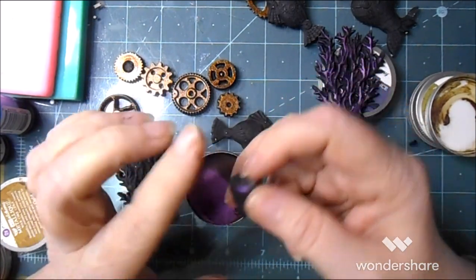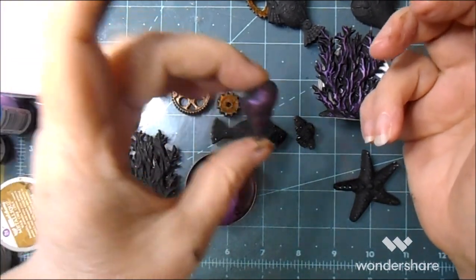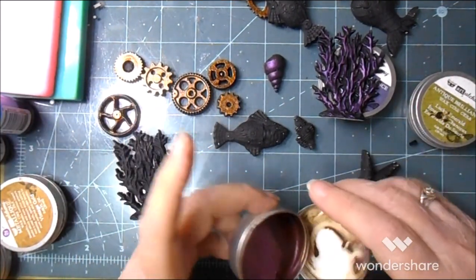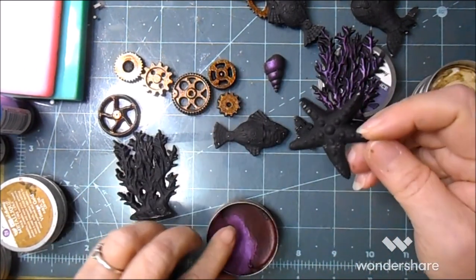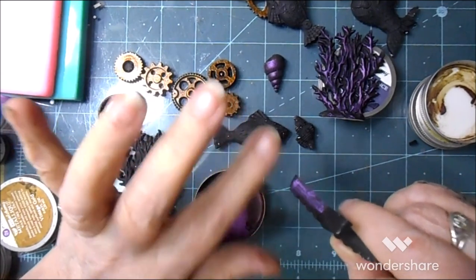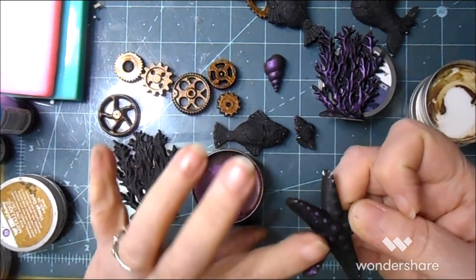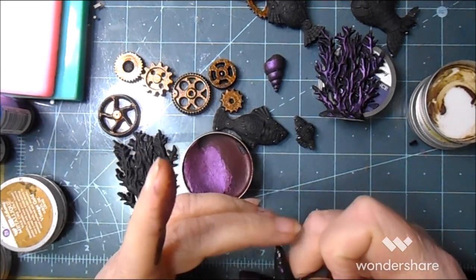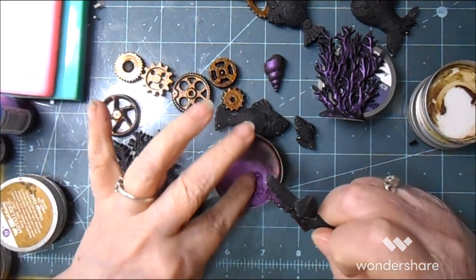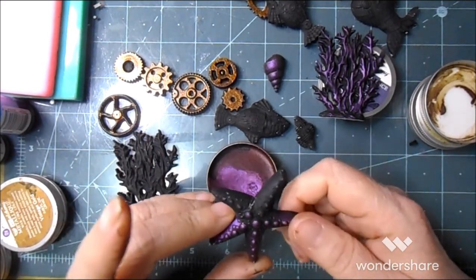Now, using these waxes, I can let this dry, just only takes a few minutes, and then go back and hit it with some silver. I really want this red, but I just don't have a red. This purple is gooey. It always has been. I don't know what it is about purple, but the purples are gooey.